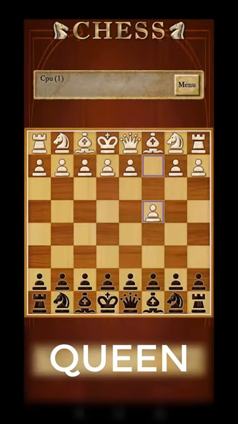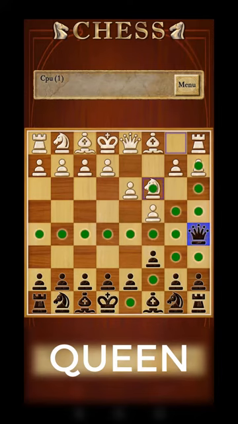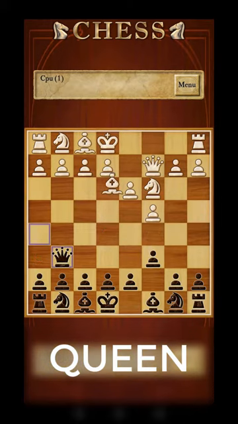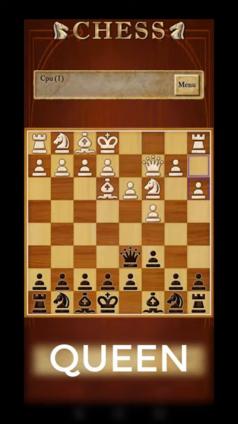The next piece of chess is the queen. The queen has the ability to move in horizontal, vertical, or diagonal paths across any number of spaces, as long as she is not blocked. The queen therefore combines the moves of the rook and bishop. The queen is a formidable piece and will often be central in attacks.